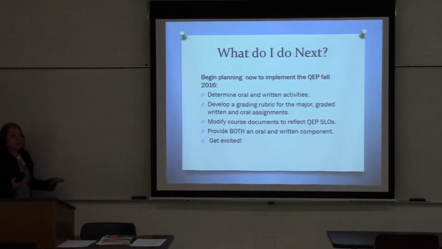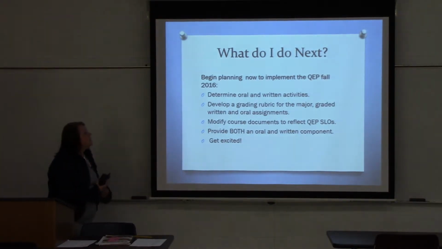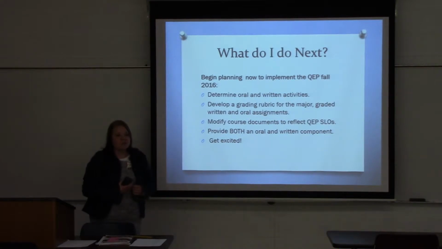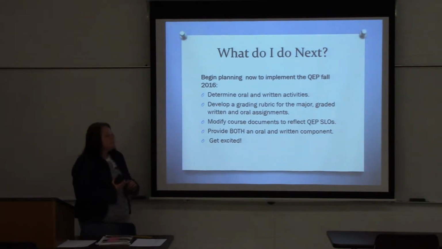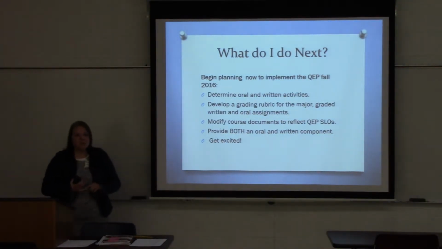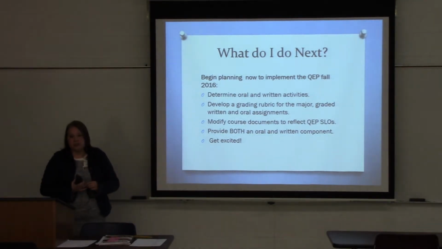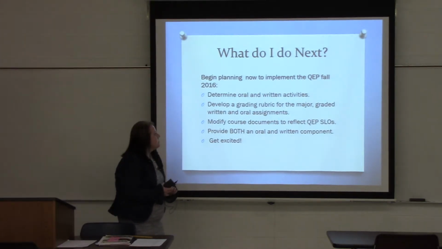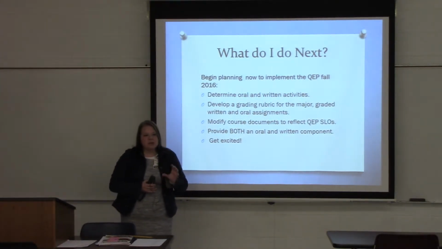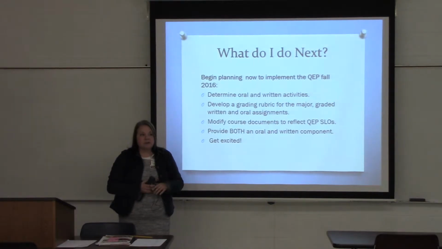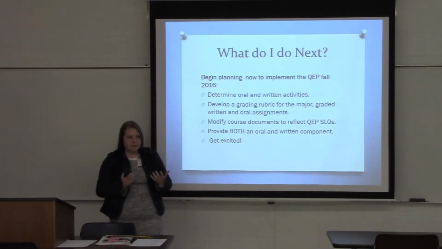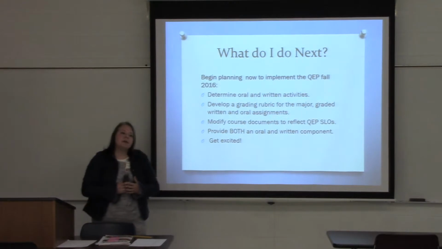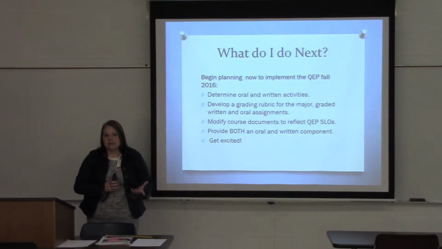So what are you supposed to be doing at this juncture? Beginning to plan for implementation in fall of 2016. The first thing that I want you to do is to determine which oral and written artifacts or assignments you're going to do in your class, that you're going to fully implement that QEP in. In terms of the intervention courses that we're going to actually be collecting hard, fast, direct data from, we want to make sure that you guys are doing a similar assignment. You don't have to do the exact same thing, but I want you to think of similar ones.